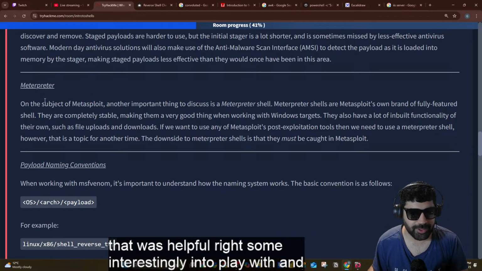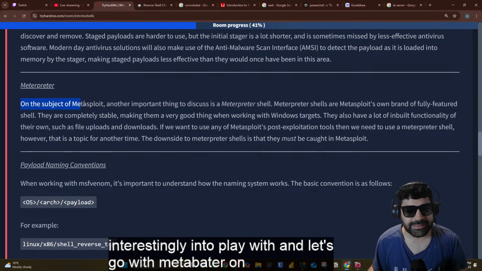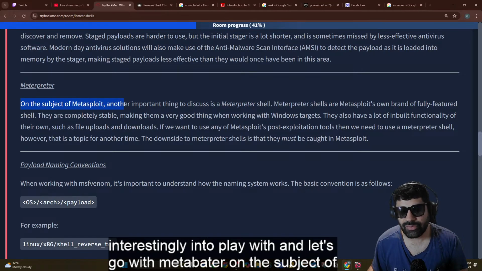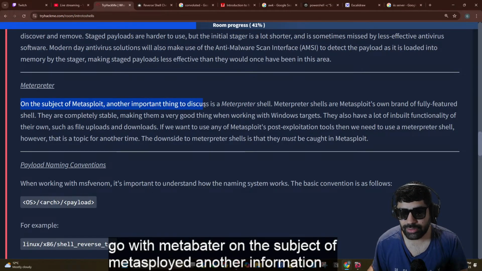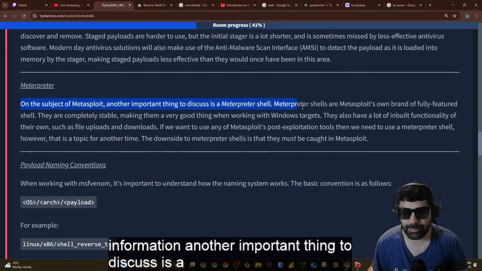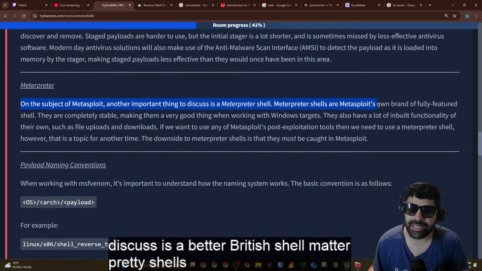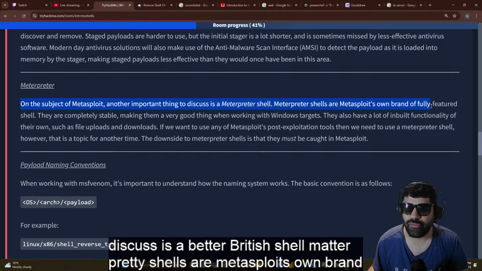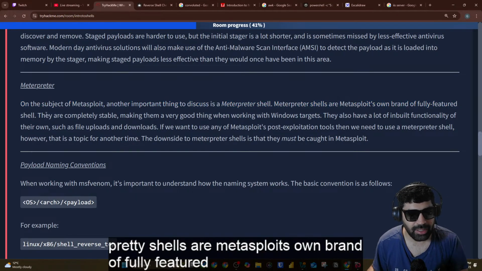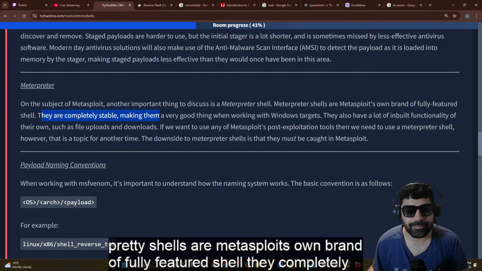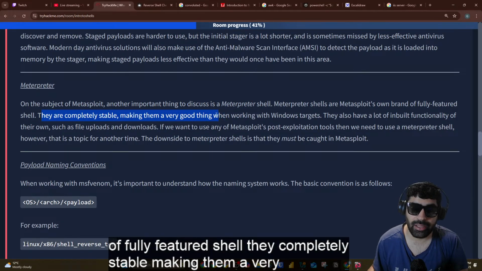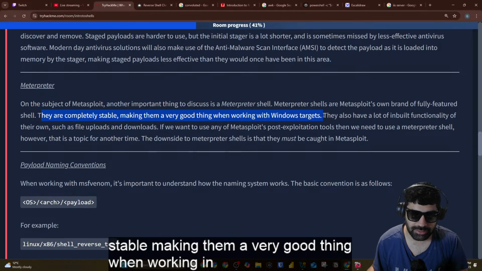And let's go with Meterpreter. On the subject of Metasploit, another important thing to discuss is a Meterpreter shell. Meterpreter shells are Metasploit's own brand of fully featured shell. They're completely stable, making them a very good thing when working with Windows targets.